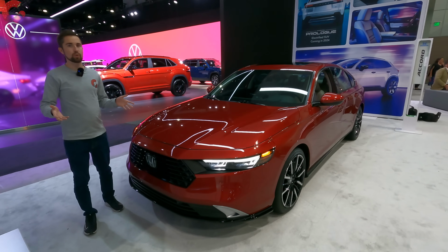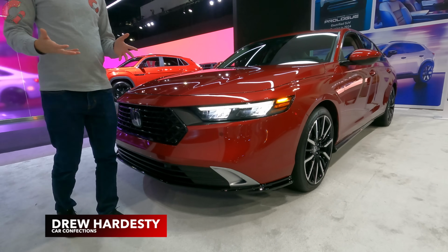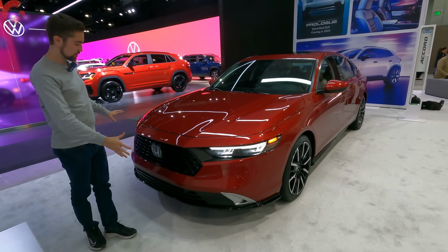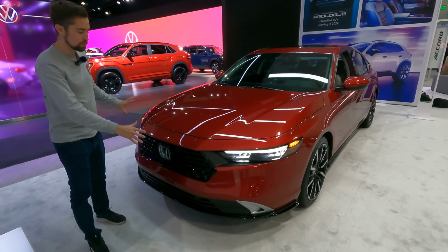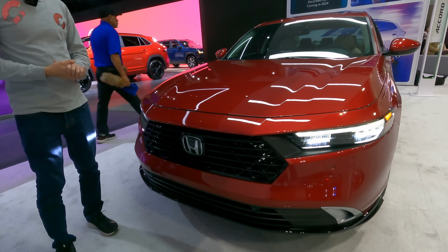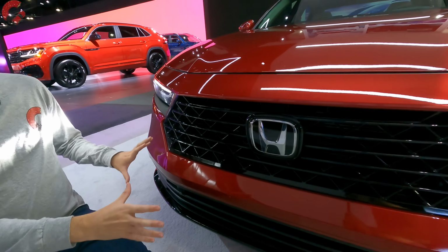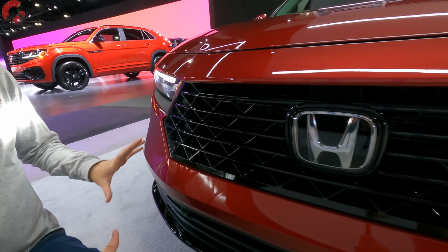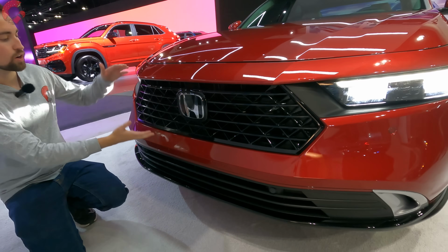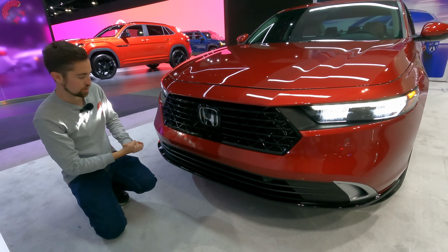So with this new Accord, Honda has done a lot to the exterior design. I'll go through many of the details, but I'll start out up here in the front. You'll notice a lot of the latest design elements being applied here that you may have seen with the Honda Civic, for example, which came out a couple years ago. So you can see that very similar grille. Honda has a more conservative look, but it is also still sporty looking because you've got the gloss black finish running through here, and the grille itself is a little bit of a different shape than the previous generation.